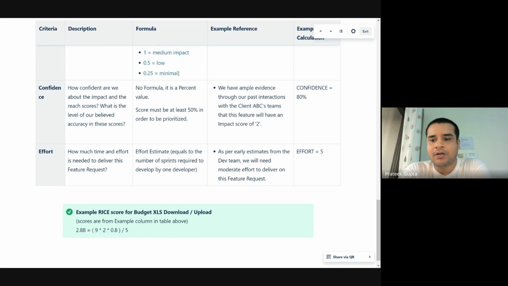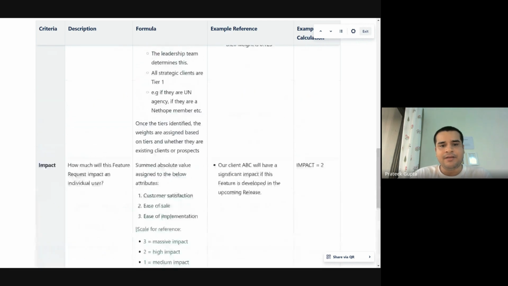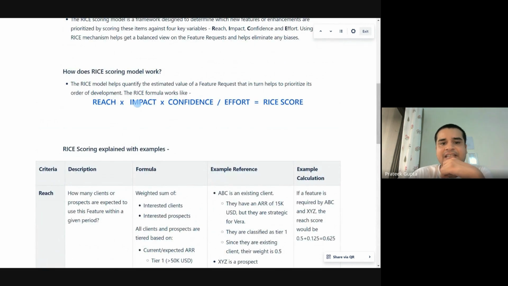But developers might say that current Salesforce technologies don't support this. We can't bring that data. This is a bad example because it probably can be done easily, but you can imagine a scenario where it's difficult to build. So yeah, you validate with developers, gauge their confidence in building this, and that also becomes part of the confidence score. But let's say we did all this and the confidence score comes out to be 80%, which means that whatever the RISE score is, whatever the reach and impact is, we will add 80% to it.